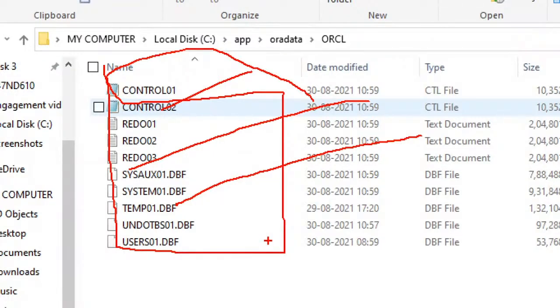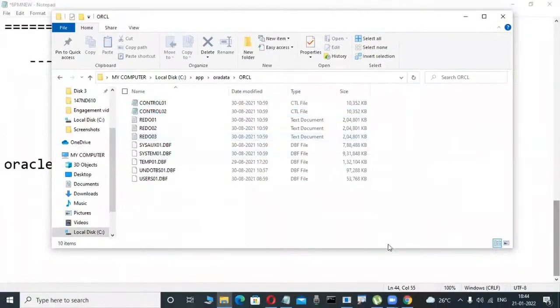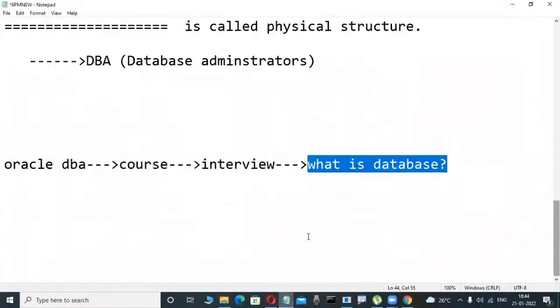That's why, when asked what a database is, a database administrator describes the physical side, because they work with it and are well-versed in data files, redo log files, control files, and the relation between logical and physical. They have an idea of all those things. So it is nothing but a collection of data files, control files, and redo log files. That is the correct answer from a database administrator's point of view.